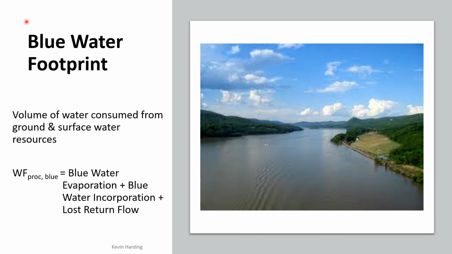If we look at the definition and how we calculate the blue, green, and gray, we'll start with the blue. As we said, that is the volume of water consumed from ground and surface water resources. Again, this is the clean water that we've now purified, but notice that it's only the water that is consumed. I'll use an example: if we have a big body of water to our side, to the left here, and we build our factory over here, and we take this water out, use it and put it back, that does not count. We did not do anything with that water. You might take in some water for cooling, nothing happens to that water, you just drop it back in.